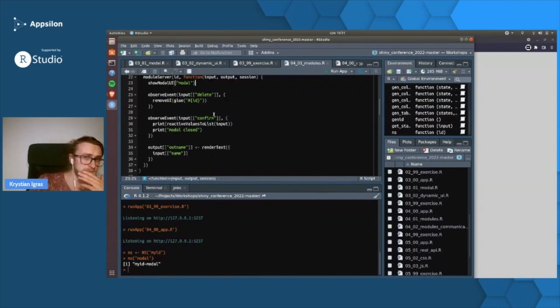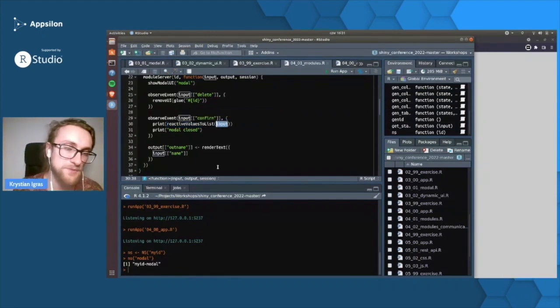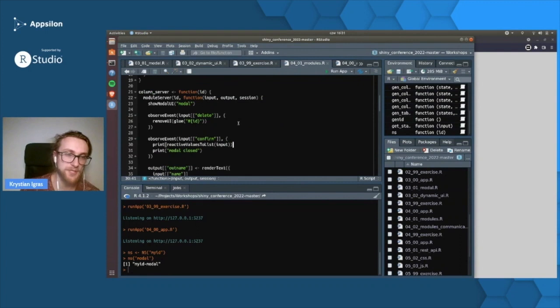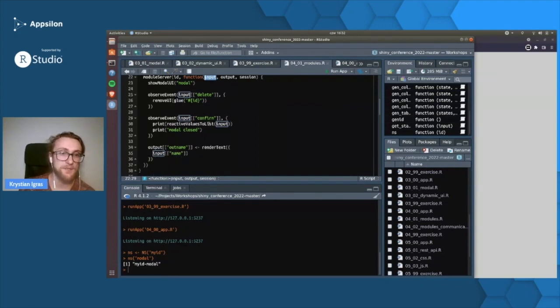What else happens in this module, in the server part? We are using a function that I haven't described before: reactive values to list, called on the input. This is a pretty useful feature of the Shiny module, that the input object in the module is different from the input object in the server. What is the difference?